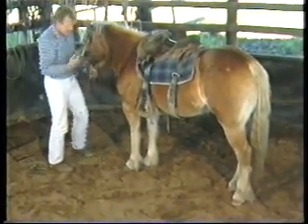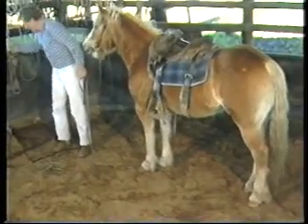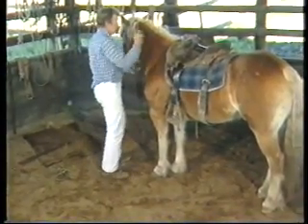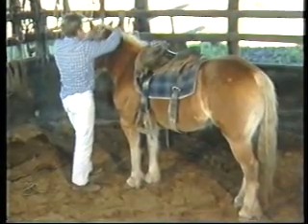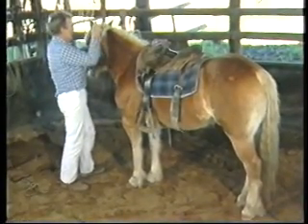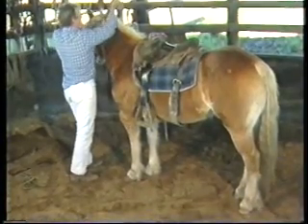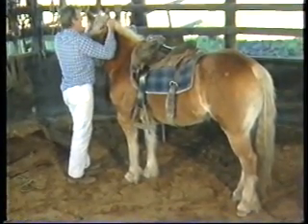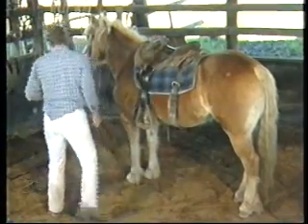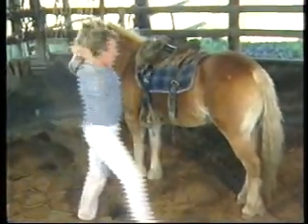Another method I've used which works exceptionally well is this — a wind sucking vice. If you put that on in the same position, right up there behind the jawbone, it has the same effect, only possibly a bit better. Pull it up tight, then let your horse feel it. That horse won't try and get its head down, but if it did it'd come up against its windpipe and stop it. You can see how that system does work.